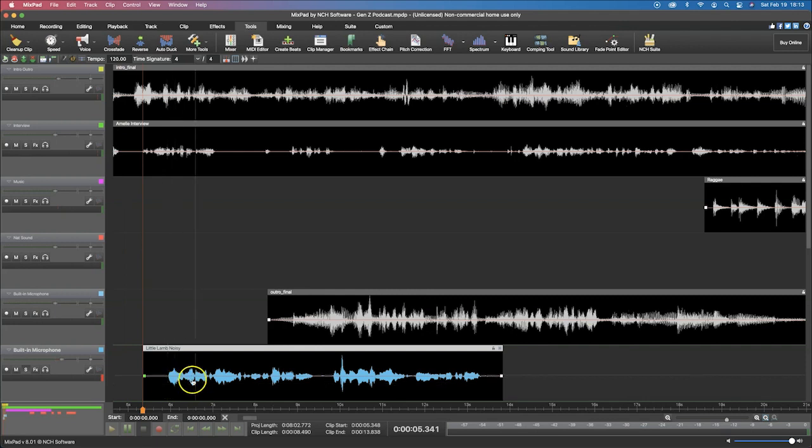Okay, so it removed the noise, but as you'll probably notice, when it removed the noise, it also affected her voice some. Now, that is just a side effect of us removing this noise. It's going to do something to this entire audio clip, all right? So again, here's how it was before. I'll just do Command Z or Control Z to undo that, and it's going to bring that noise back again.